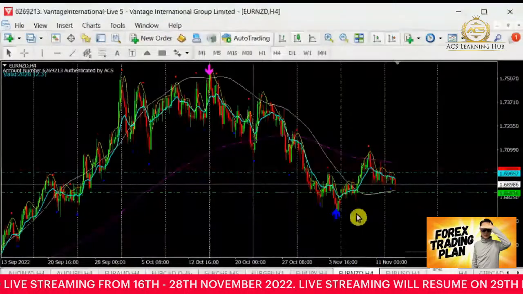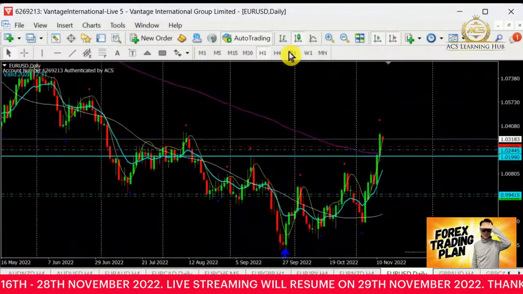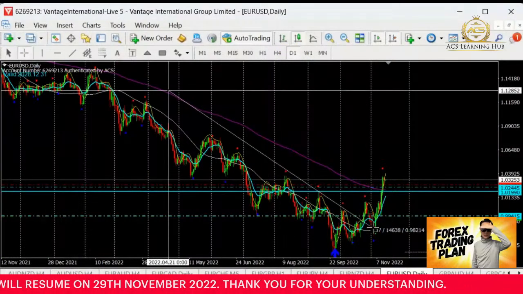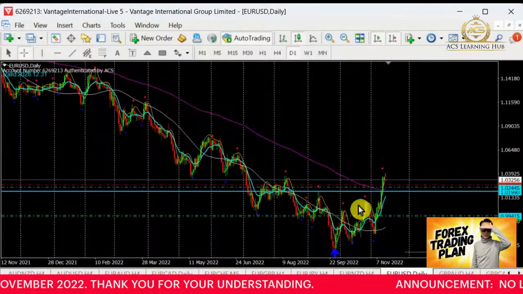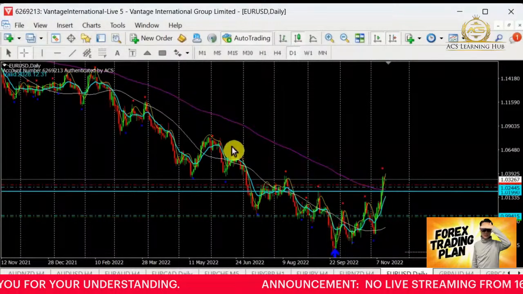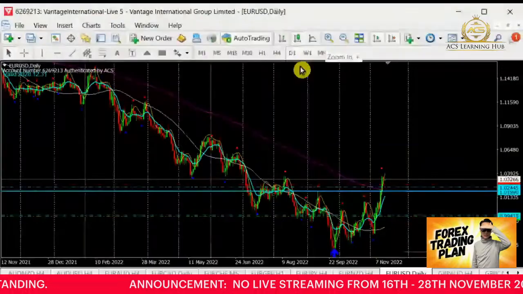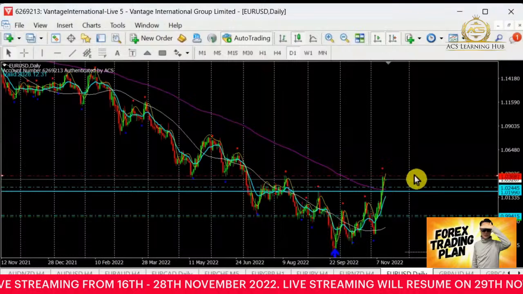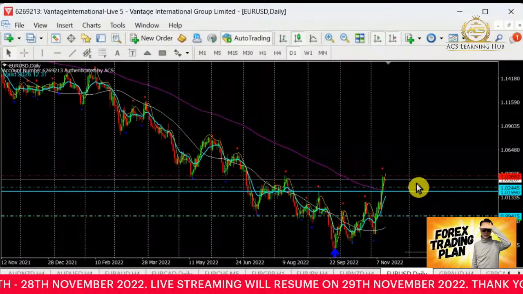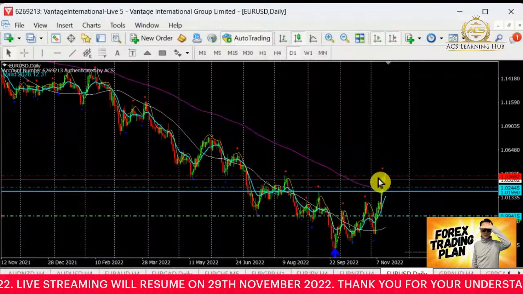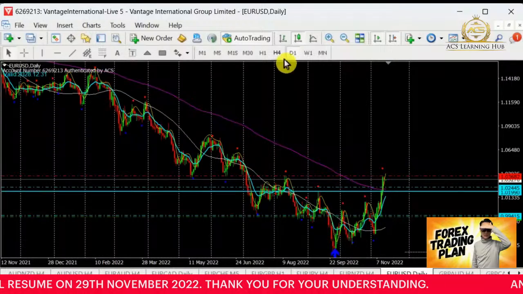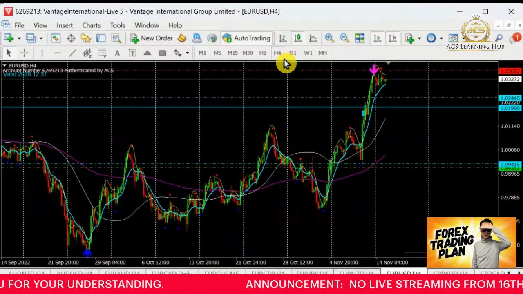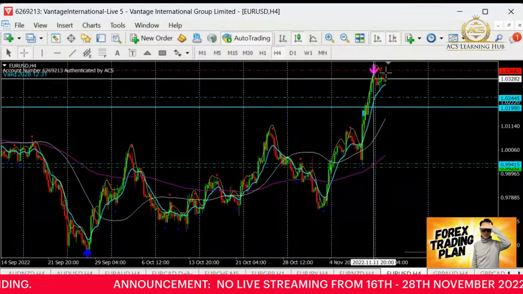Okay, so let's go with Euro Dollar. Let's take a look at Euro Dollar. First of all, identify the trend. We are still in the downward trend, but after which it started to set up the support to move into the bull. So currently, with this area of support here, we can see that it's moving towards the resistance level, which is here. If it breaks above, setting up another buying signal, Euro Dollar will continue the buy. Will there be any retracement downwards for selling as a pullback? Yeah, there may be a chance.